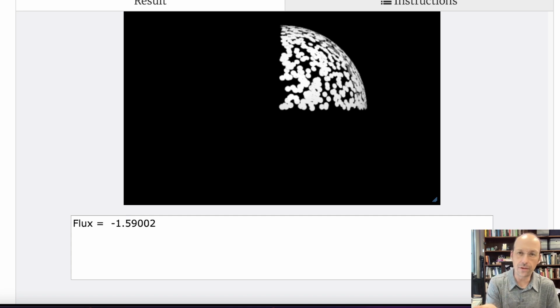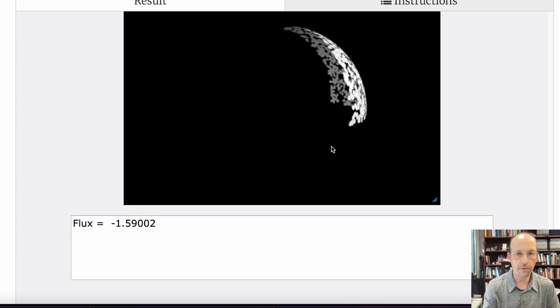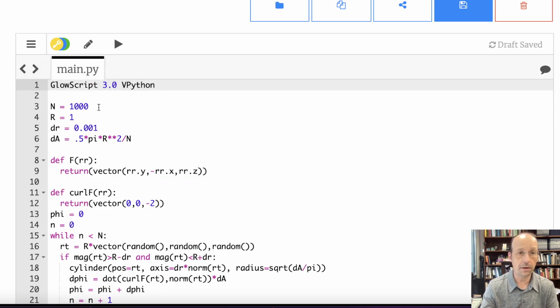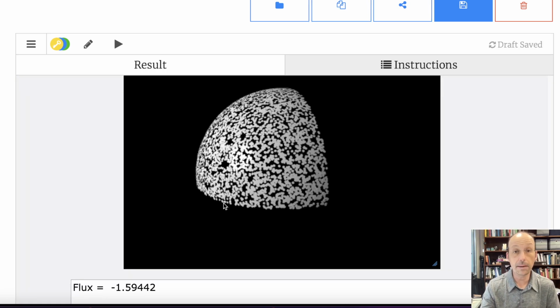Okay. So I have a negative flux. That seems to be legitimate. Negative 1.59. And I could change the number of pieces I break that into. I could do whatever. So I could break this into 5,000 pieces, because if I can do it for 1,000, I can do it for 5,000, right? There's no difference. And I get about the same answer, so that's kind of cool.